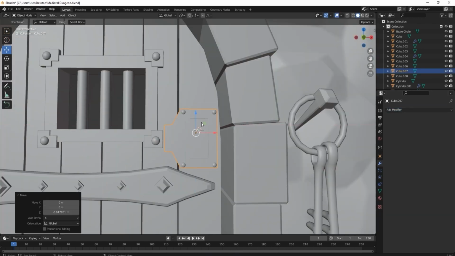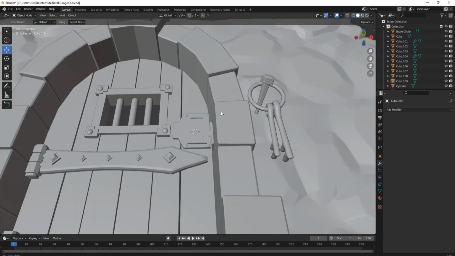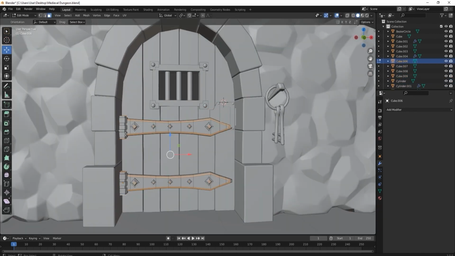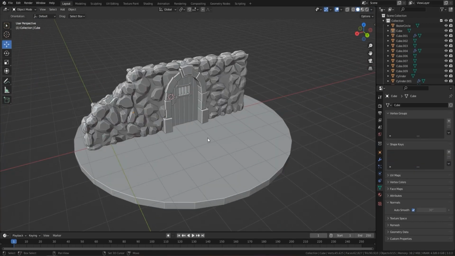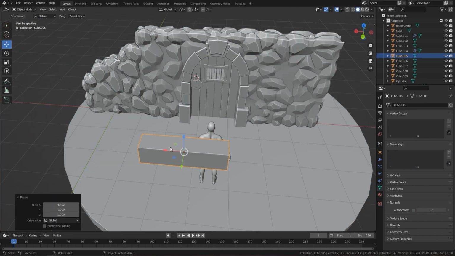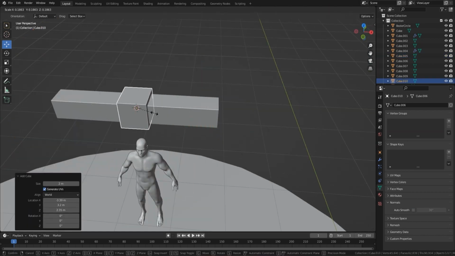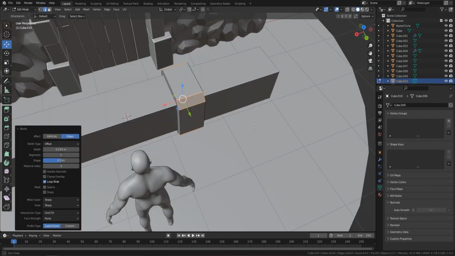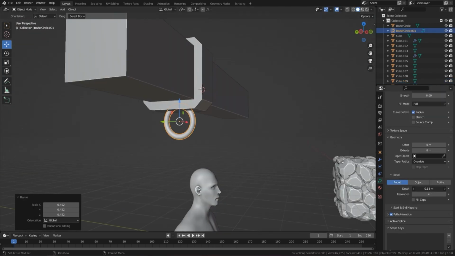Alright, so now I'm trying to work out where is this bolt going to go, just trying to fit everything together, putting my locking mechanism in there as you can see, and then just pulling the handles down. Now I just bring in cavities, so you can see it looks a little bit different now, and I always do this because it gives me a really good feel of how things are going to look once they're actually beveled off, once they've actually got materials and things like that on them.